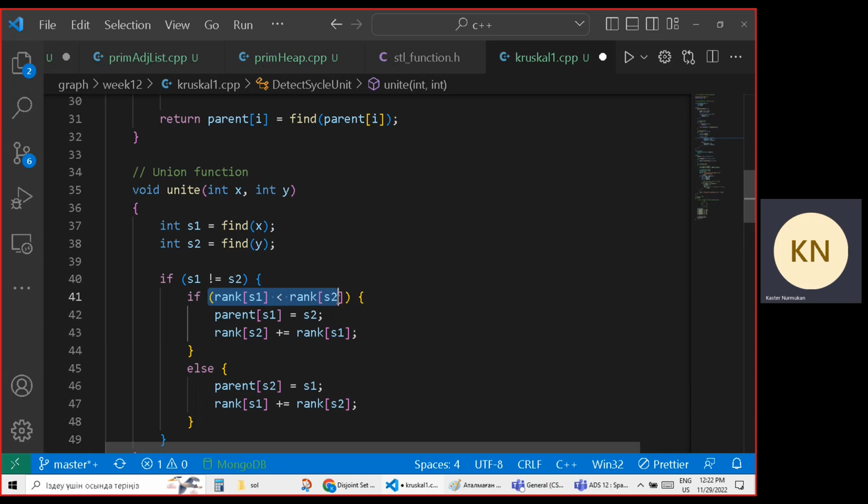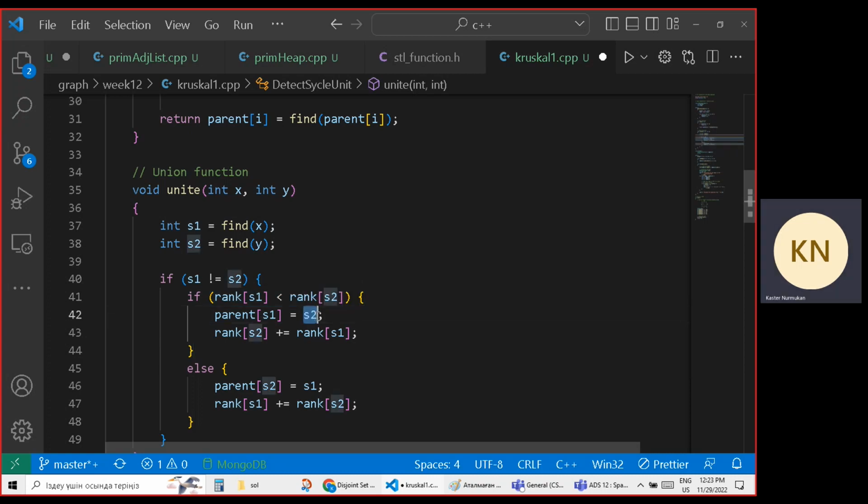This rank is the smaller one. So whichever is smaller, I can add it to the bigger one. If there is a longer one, there's also a smaller one. Which one should I take? I take the smaller subset and add it to the other.